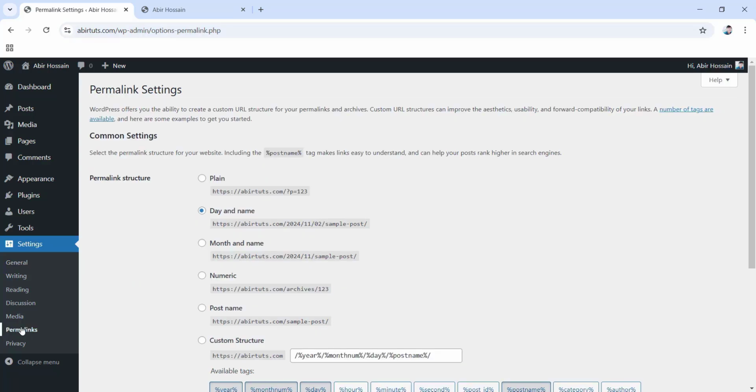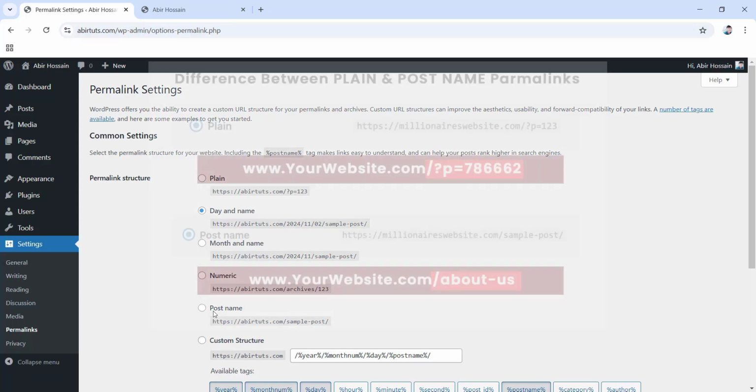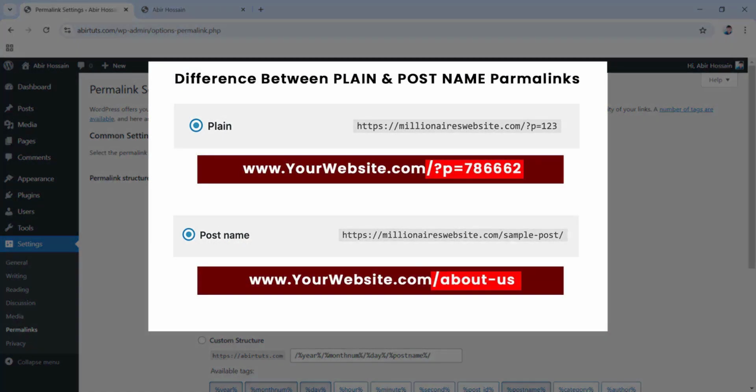Now the next thing I want to do is let's go under settings, and from here let's click on permalinks. Now this permalink structure part is also very important. Here you may see that the permalink default structure is set to day and name. Sometimes you might even see it set as plain, but I highly recommend you to set it as post name, because if you keep them as plain, any of your post page link or any other pages link would look like this, which would be your websitename.com, then / and then this kind of bizarre number.